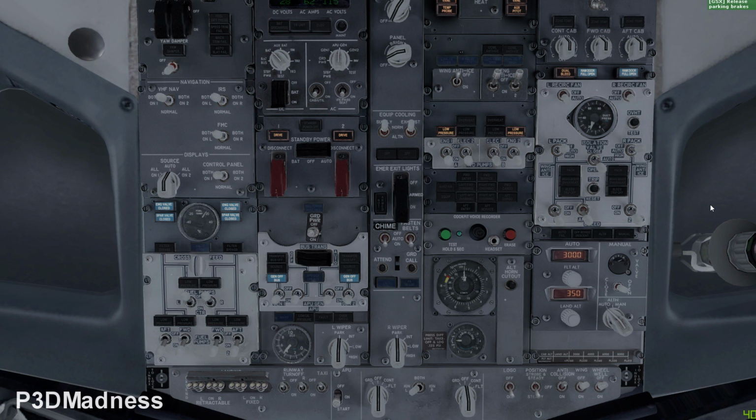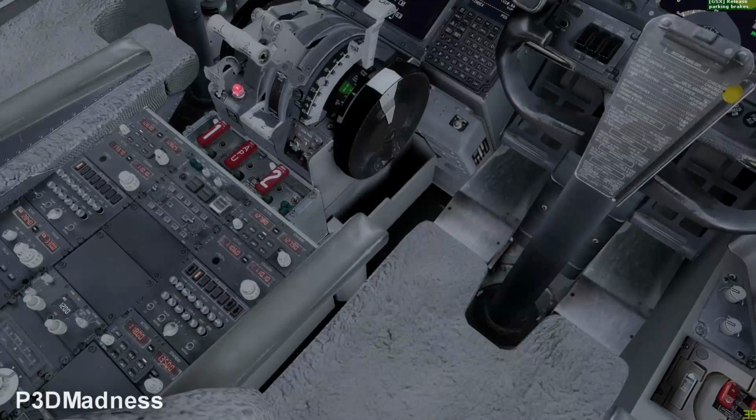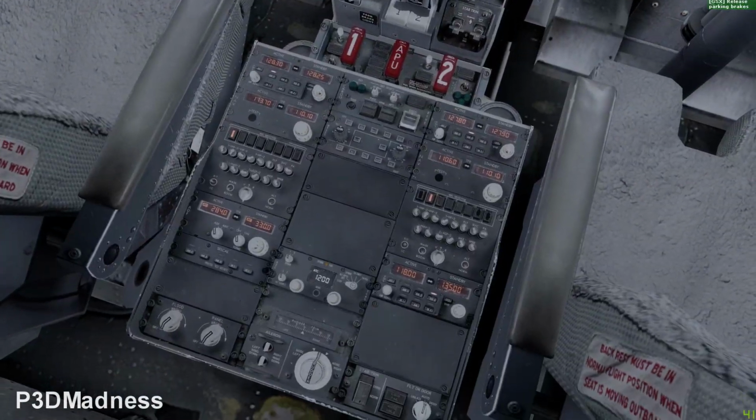Very good. The lights are extinguished. Yeah. Yes, perfect. And then left pack, right pack off. Yeah, it's French as well. Perfect. And anti-collision light should be on. Very good, and then you go to your radio panel. And for the transponder.